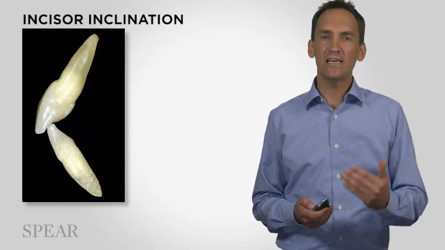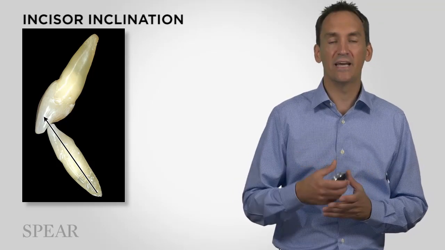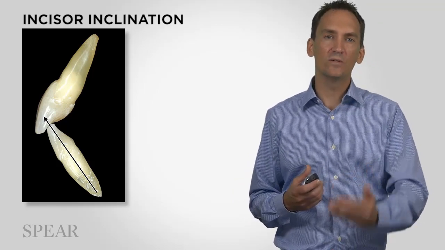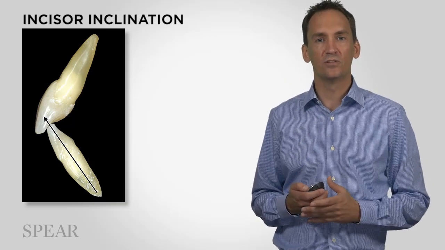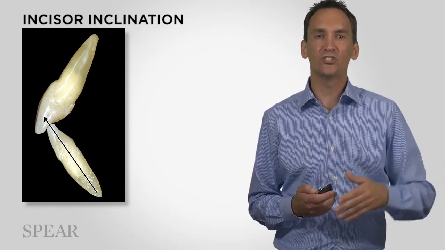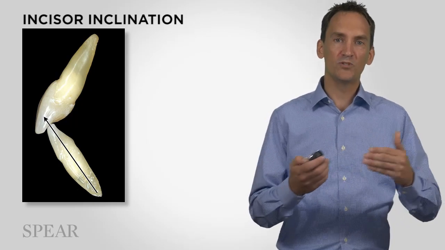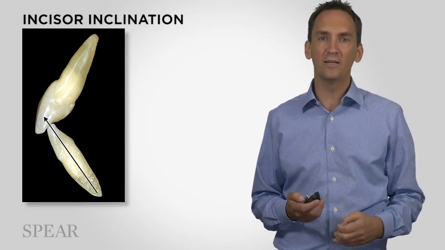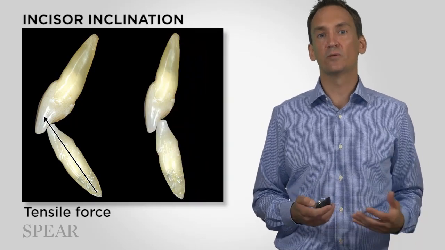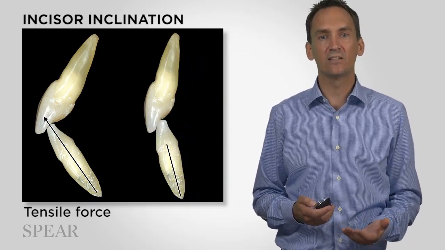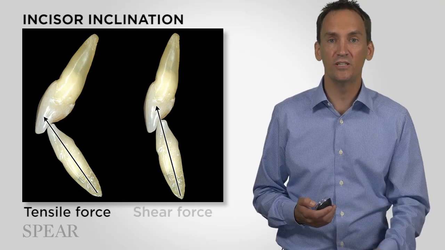The other area that we have to evaluate is not only the overbite, it's the inclination of the teeth. So in this example, teeth with a very proclined appearance, how does the force get transferred to that resin bonded interface? The more proclination the teeth have, the force between the tooth and the resin bond becomes more tensile in nature, compared to having teeth that are more upright. More upright teeth, the force now is more shear.